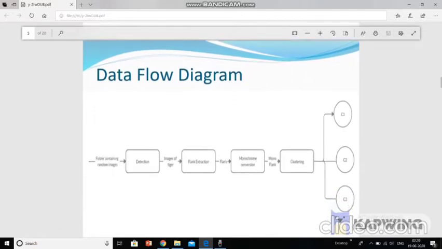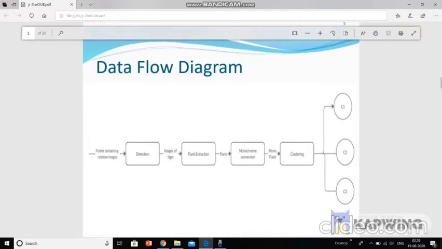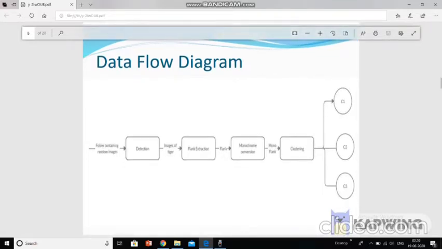As we can see, the data flow diagram consists of an input which is a folder of random images which we have obtained from camera traps, and this is detected and the images of only tigers are outputted from this detection phase.